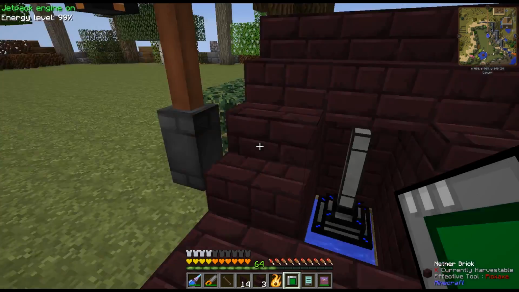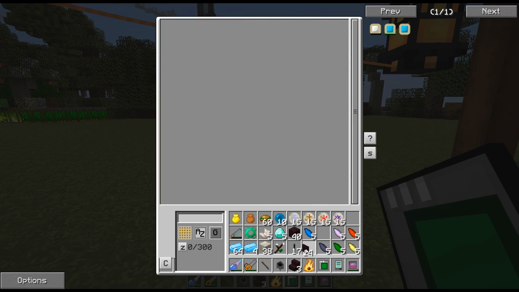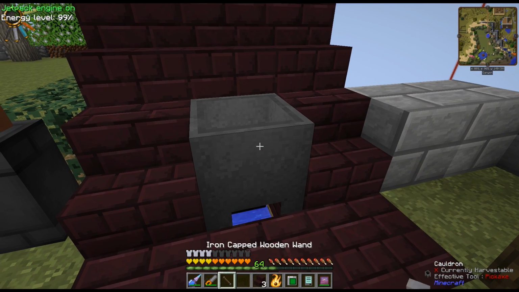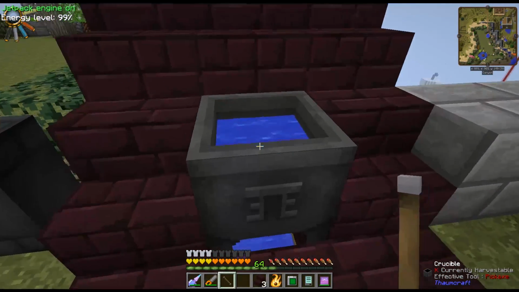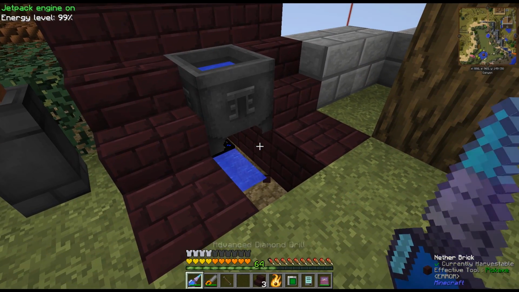Alright, and... Did I order that cauldron? I think I did. There we go. Let's put that cauldron right there. And whack it with the wand. And now we made a crucible, and you see it automatically fills. And like a noob, I forgot to put some fire underneath it.